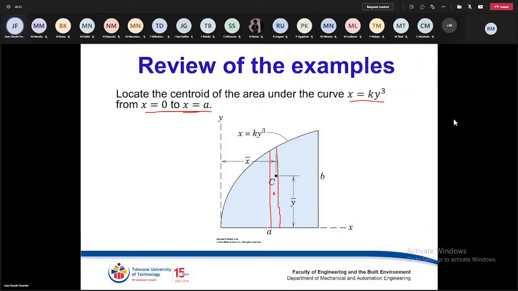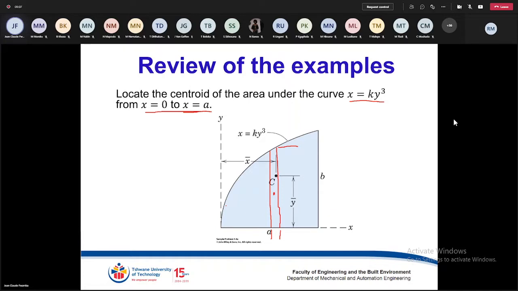Let me call the thickness of my stripe or differential element dx. Why dx? Because it sits on the x-axis. I don't want to give it a value. I'll call it just dx. Let me call the length of my stripe, right, y. Why do I call it y? Because I want to relate it to my y-axis because it's parallel to the y-axis. That's why I call it y. Right.